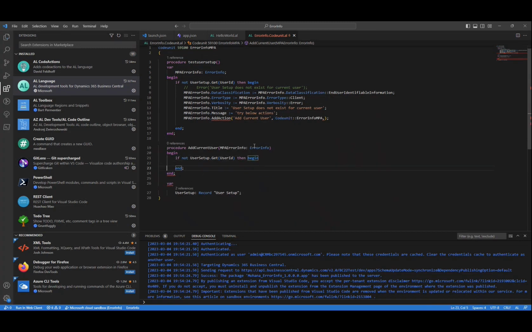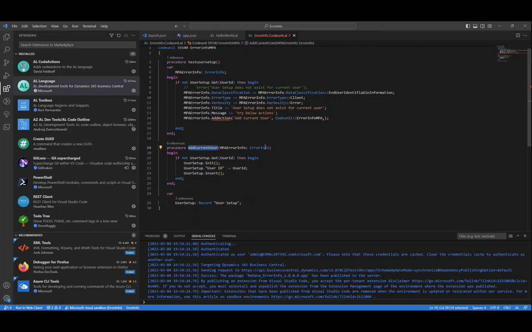Then begin end. Here I want to add UserSetup.Init, and then UserSetup."User ID" equal to the user ID. Okay, and then UserSetup.Insert. So let's see how it works.